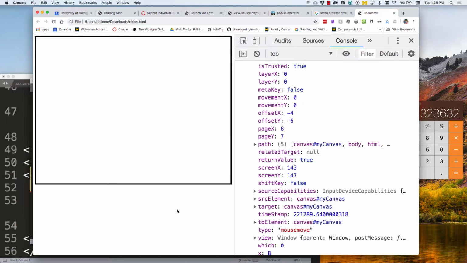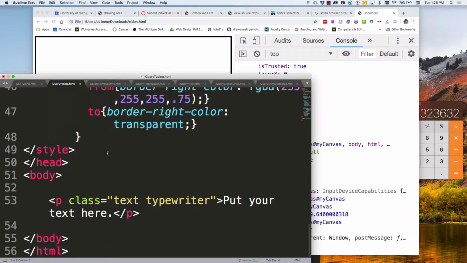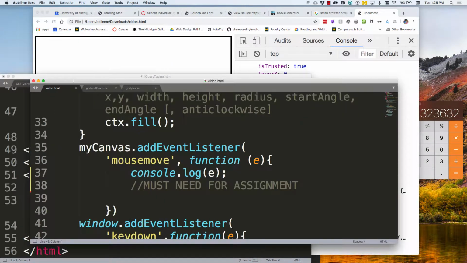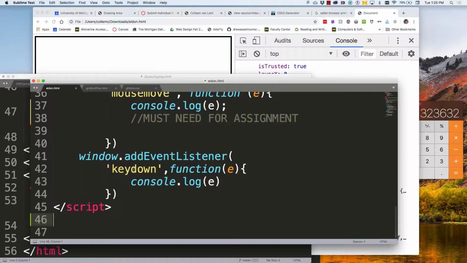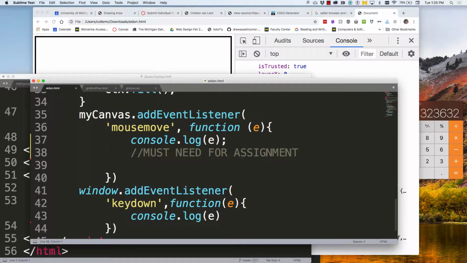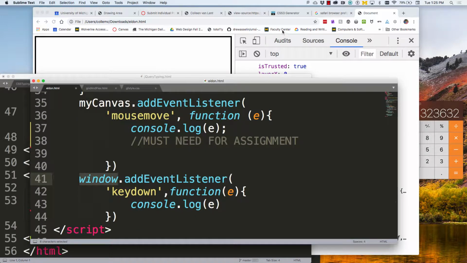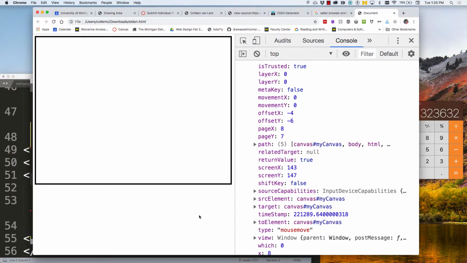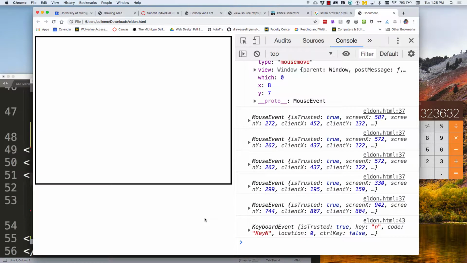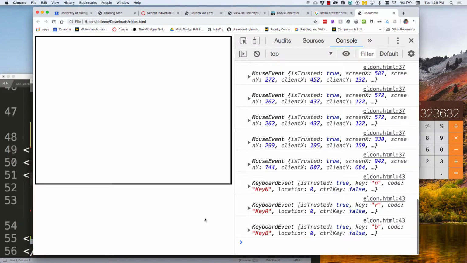I'm going to move my mouse back in here. I'm actually going to go here for a second. And you can see I also have another one for key down. Now if you notice, this was on my canvas, and this is on window. Okay? So when I go back over here, if I hit the R button, I get something, B, G. So I did R, B, Y, G. Why did I do R, B, Y, and G? Red, blue, yellow, green. Okay? So it's different. The initial event was a mouse event. Now we're in a keyboard event.